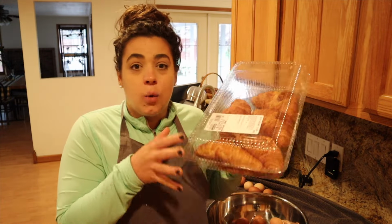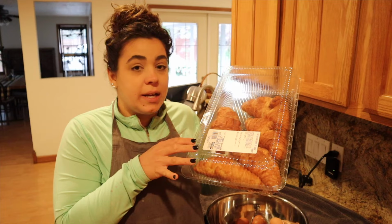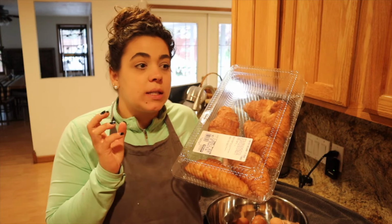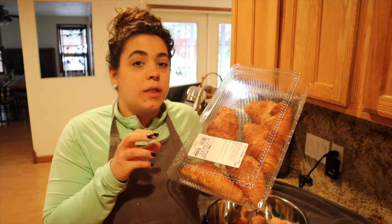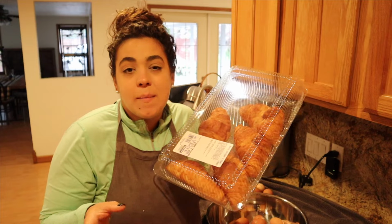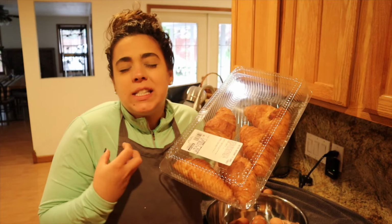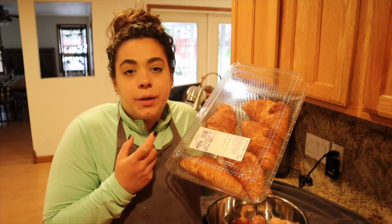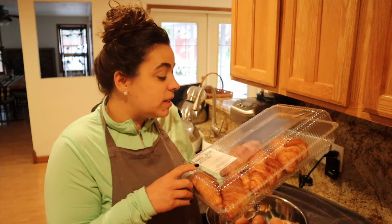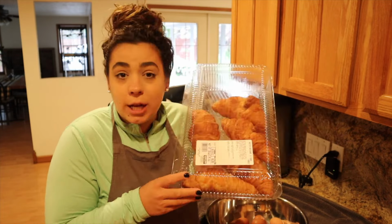These croissants we bought together, and we were eating them for chicken salad. This morning I was going to make an egg croissant, like a bread pudding with Parmesan cheese and cheddar cheese, and these croissants and ham and mustard. It was going to be like a savory bread pudding. Well, these are moldy. They weren't moldy last night when I brought them back from the other house. And this morning, there's fuzz on the top.